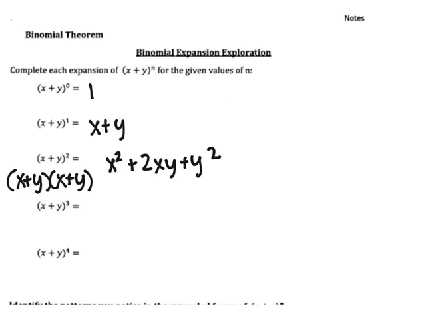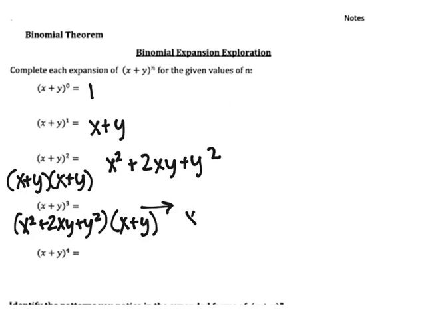And then x plus y cubed would be x plus y times x plus y times x plus y. So that would be x squared plus 2xy plus y squared, and then all of that again times x plus y. I'll go ahead and save you the trouble of having to do that, but it's x cubed plus 3x squared y plus 3xy squared plus y cubed.